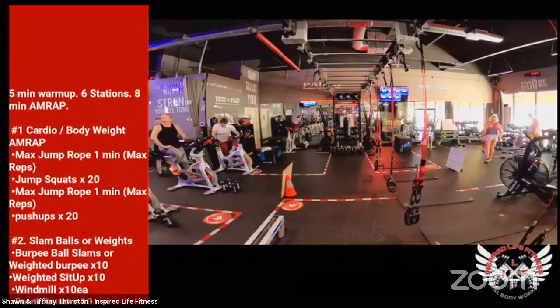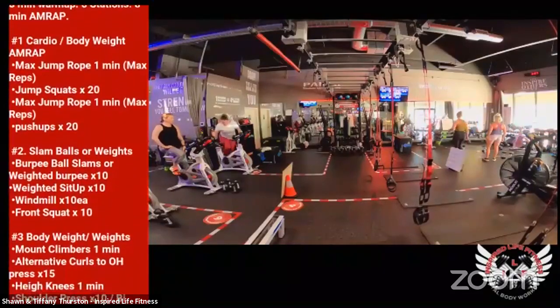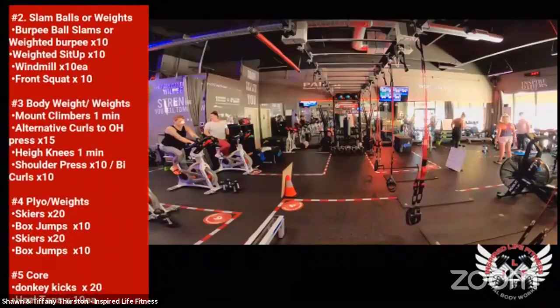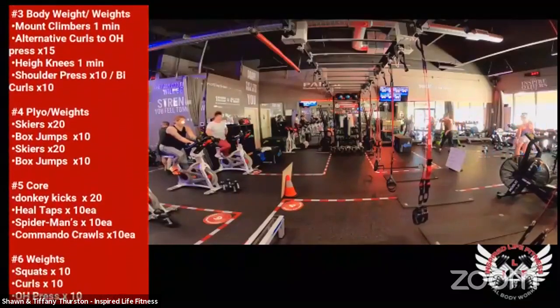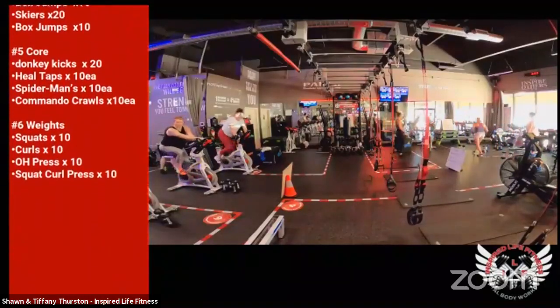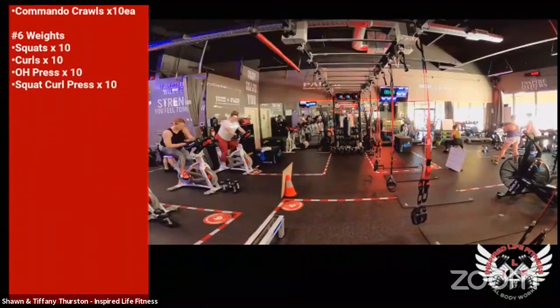All right, you guys, any of the movements right now that you're looking at that you don't know in the station you're at? Kim, any movements that you don't know, you good? Okay, all right, team, we're on the clock. I'll help you guys when you get there. On your mark, get set, and hit it, go. 7 minutes, team, run it, let's go.